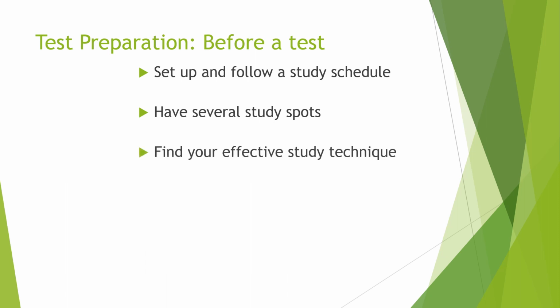The third thing is that you need to find your effective study technique. Some people make flashcards. Some people like to write out questions. There are a lot of right ways to study. And here's the deal with study techniques: your needs may change over time. They may change according to the type of course you're taking. So what's important is that you be open to finding effective ways to get information into your brain. Your techniques might not work over the entirety of one course. You might end up using several different techniques over one course. Whatever it is, be open to it, be willing to analyze what you're doing, and just make sure you're not spinning your wheels.